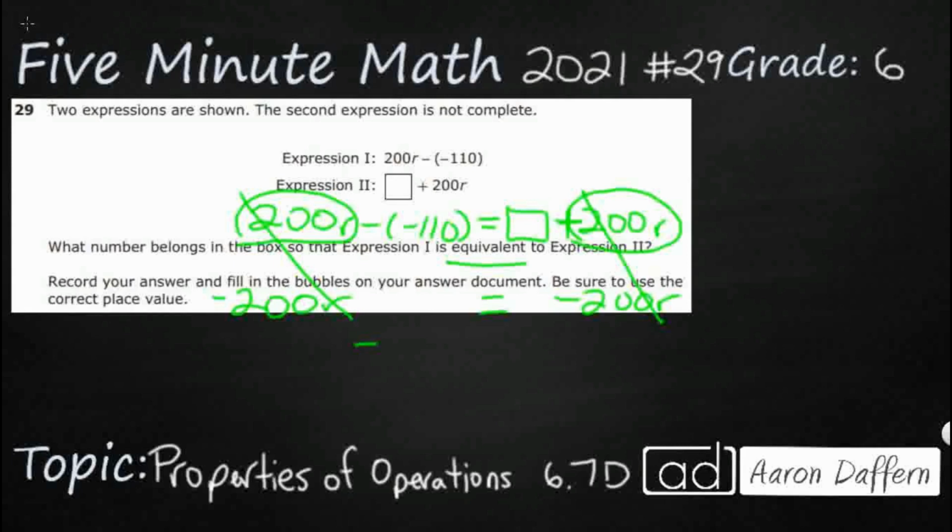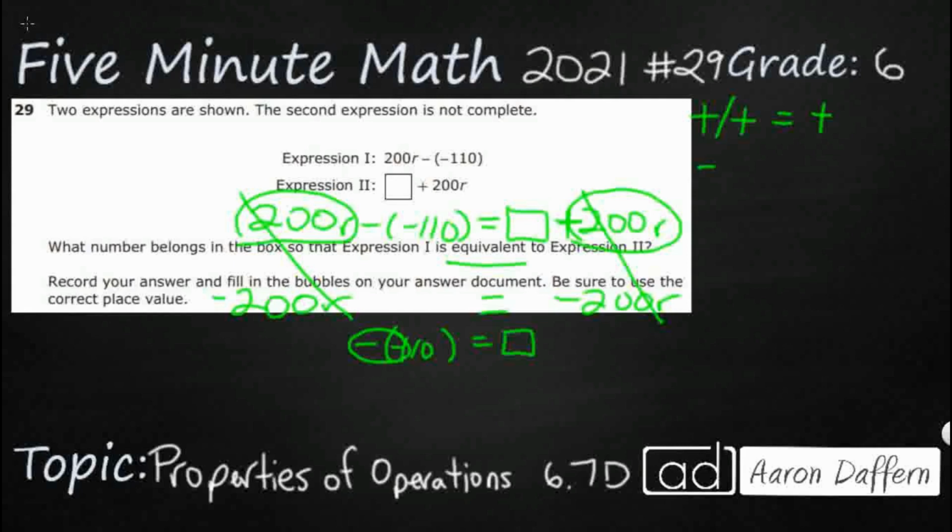So really we have a negative minus negative 110 equals our unknown here. And so the big question really is what happens with that? What is this minus negative 110? Well, what we need to know is that if you have a positive and a positive sign, that is going to equal a positive. So positive and positive, 5 plus 7, those are both positive. It's going to end up being positive.